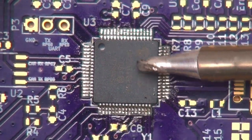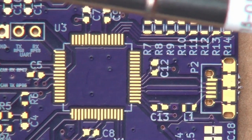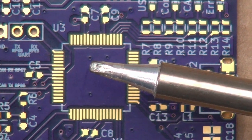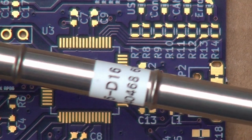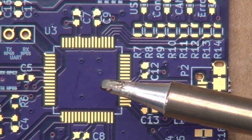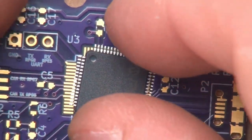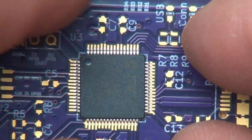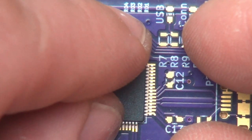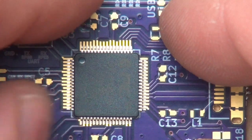And so I went ahead and inspected this chip, and this chip looks good. And now we're going to do our final board here, this guy. For this one, I'm going to use a slightly smaller chisel tip compared to the one we were using before. This is a T15D16 chisel tip. I've grabbed my chip here and lined up the number one marker. I'm going to try and get this chip really close to aligned. So close, but not perfect.